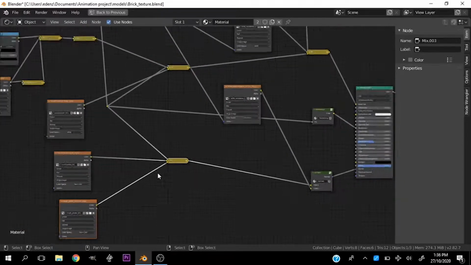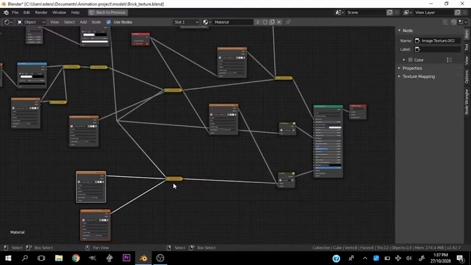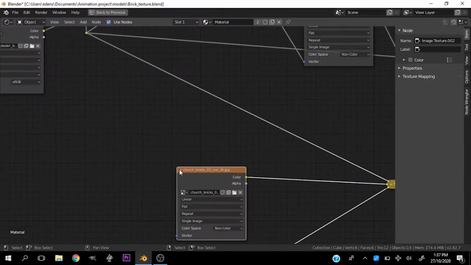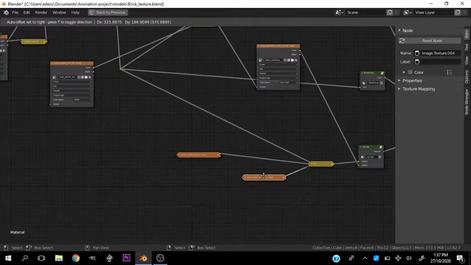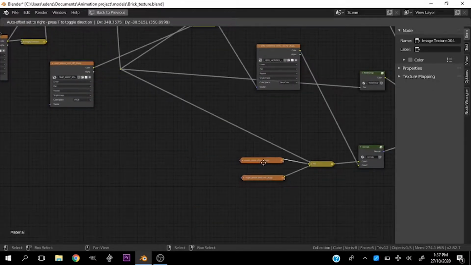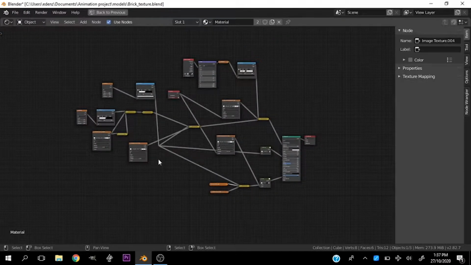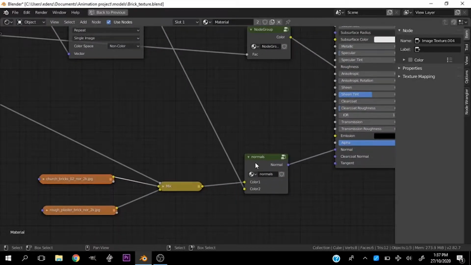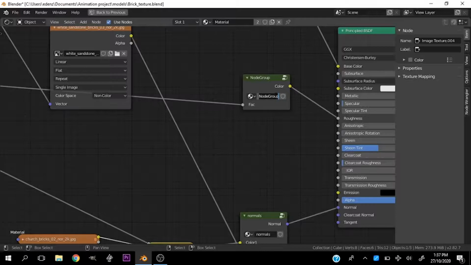All right, let me try something out. I think I can move this guy. Okay, let's leave this here. Then we can just make this guy smaller as well. All these things help when you're editing your node, when you're showing it off, or if you're coming back after a long time to edit it. All these will just make sense if you do it correctly. I can come back 2 months from now and I see normal, and I know that these are where all my normal nodes for settings are. Let's rename this to rough.